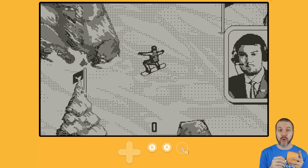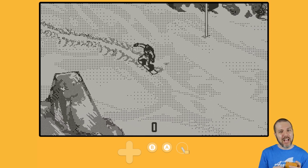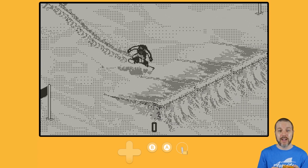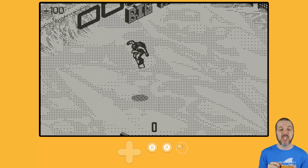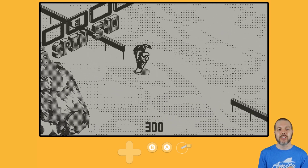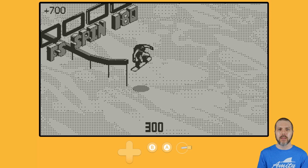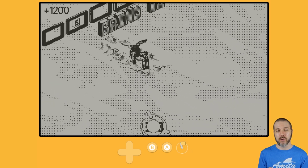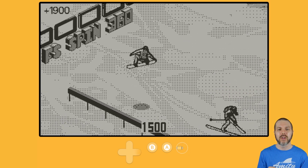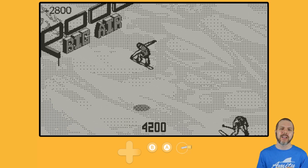We're going to spin the crank. We spin the crank to steer, much like that surfing game, but now we're snowboarding. Now, the D-pad is very important here because it lets you speed up and then jump. If you want to jump without a ramp, you're going to want to double tap. You're going to grind these rails, and importantly, up in the upper left-hand corner, we have the combo. Much like the other game, you're looking for a consistent combo on your score, because that's how you're going to get your high score here in Carve Jr.